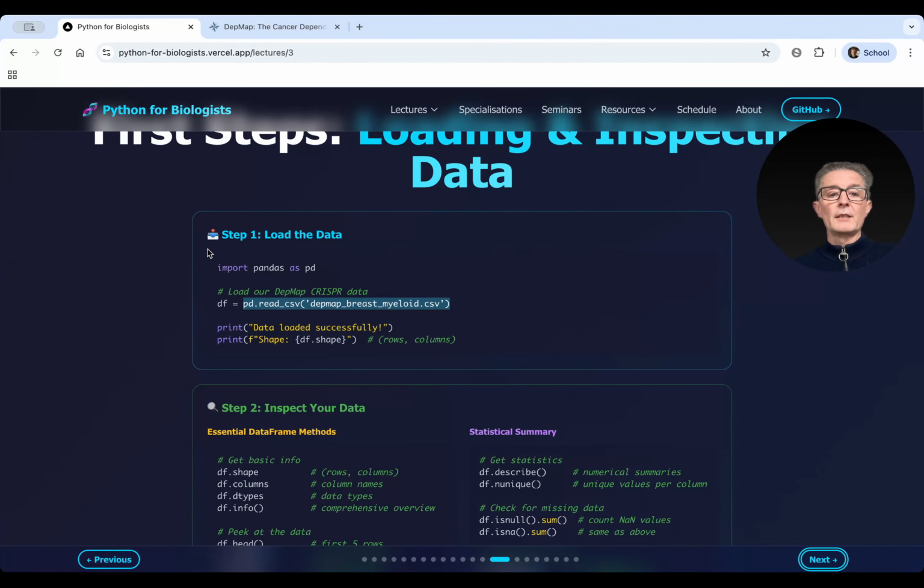The first thing is you have to import the library, so we import pandas as pd. When you run Python on your local machine, you have to do one more thing first: you have to download the package from the repository. But in Google Colab, we don't need to do that. It's already pre-installed, but we still need to import it into the notebook, so we need this line of code.